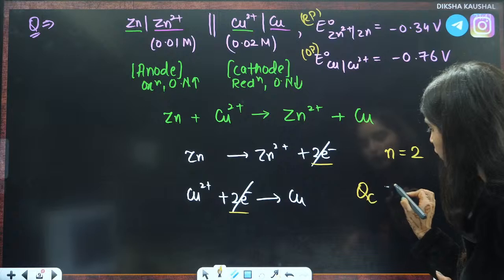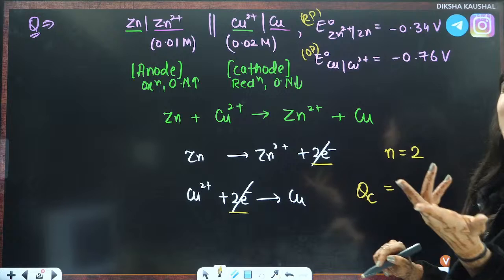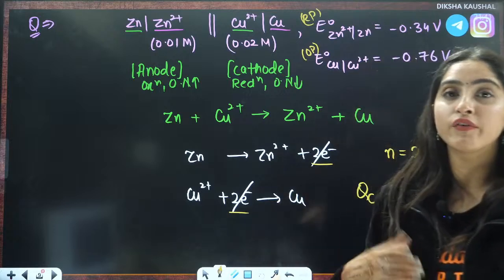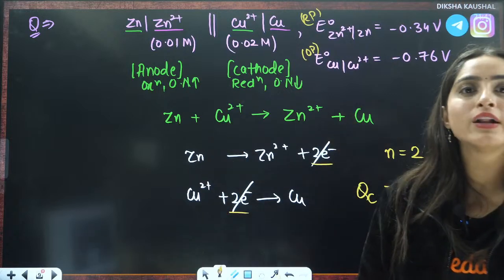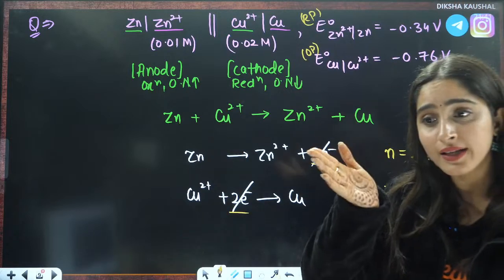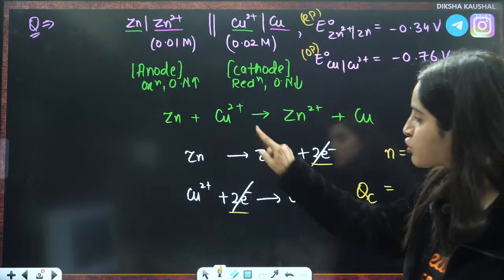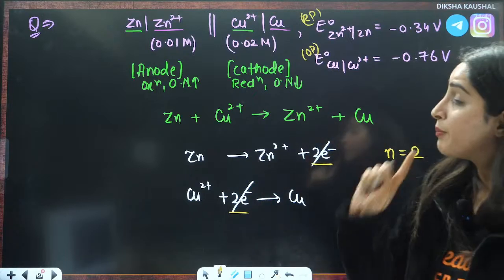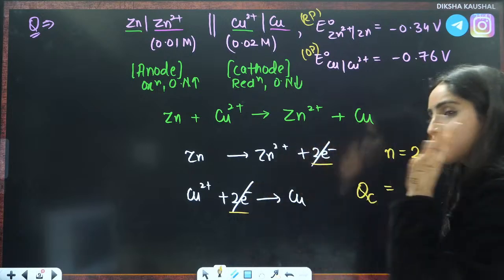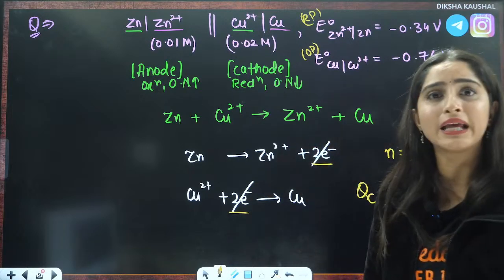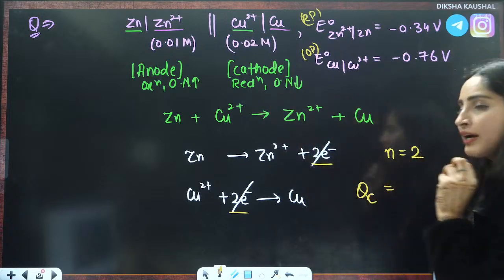And what is the value of QC? QC can be defined from this equation, product by reactants. If they have given you, you can also understand oxidation by reduction. You don't need to write this full thing. If you remember just one thing, that is product by reactants, and that is Zn2 positive by Cu2 positive. There is no change in the stoichiometry because there is no multiplication here. Already it was 2 electrons, so there is no need of multiplying it with anything, right? So the equation is same only. N factor you have already calculated.